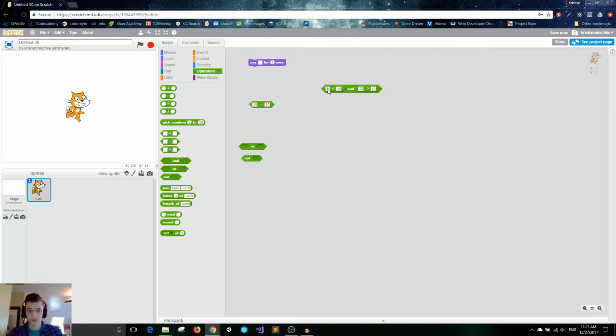If one is false, then the whole thing's going to be false. If they're both false, then it's also going to be false. I'll show you that here. It's still false. Or, on the other hand, will give us something different. So they're both false right now. 22 is not less than 10, and 9 is not greater than 10. This is going to be false. But OR just needs one of those to be true. So if 9 is less than 10, or 9 is greater than 10, well, this one is true. So the whole thing is going to be true.